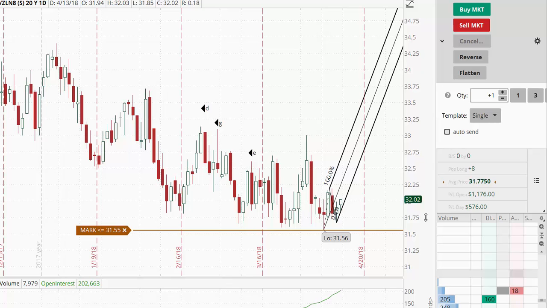Today is the 11th of April, and the stock market in New York has been open about 15 minutes. What I'm looking at here is a July soybean oil chart, and as you can obviously see, I have a long position in this one, and I have the median line drawn to the upside. The lesson for the day will be in the next chart, not in this one here.